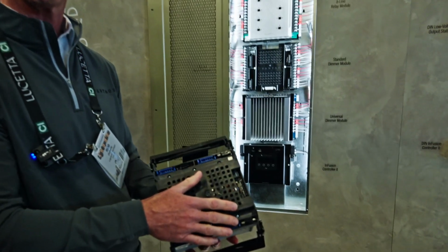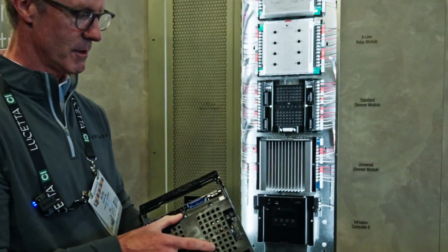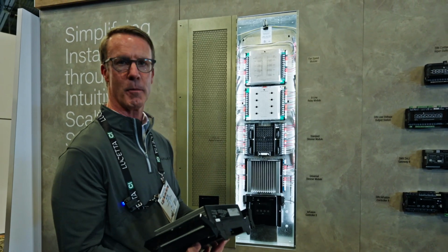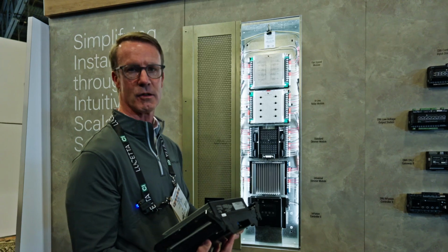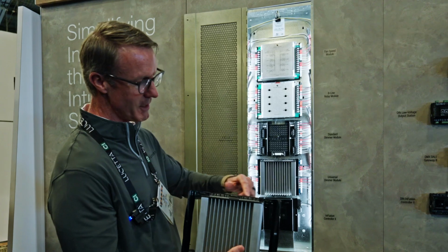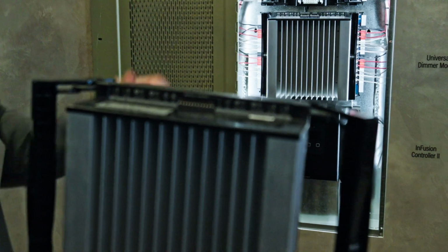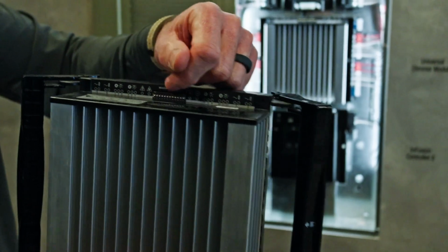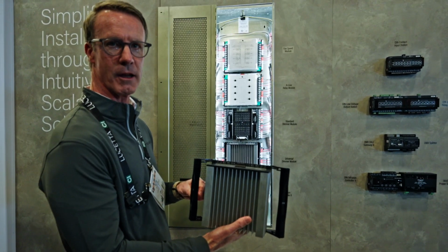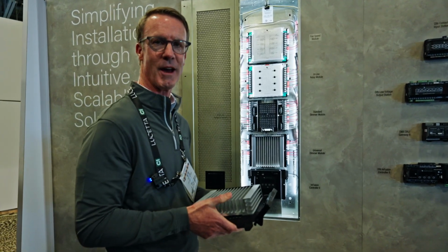You can see here on the standard dimming module, this one is up to 12 loads, 4 different line feeds into this module, but fuses to protect those line feeds. And that's unique. Yep, it might be a little bit more expensive, but it sure beats additional service calls. And that's the reason why Vantage is so reliable in the marketplace. Not only that, but you have indicators up top, which provide status per load of the system. Manual overrides to walk in and just click these on, if for any reason the processor were to go down and you need control of lighting loads. So some really unique concepts that we offer in the serviceability of a Vantage centralized dimming system.